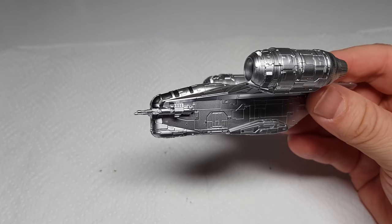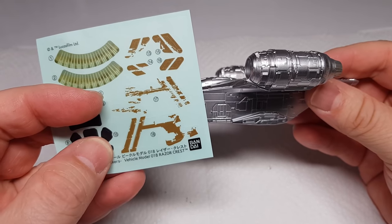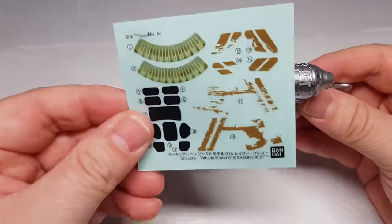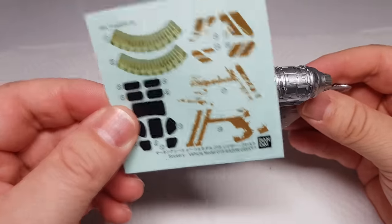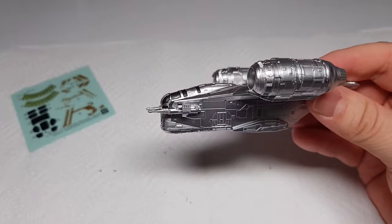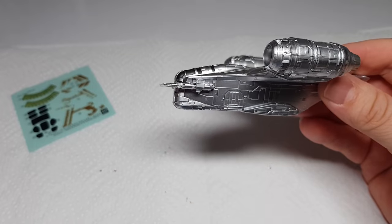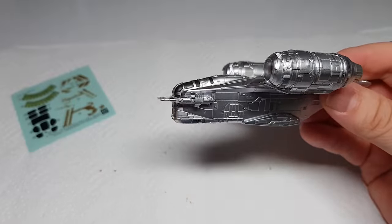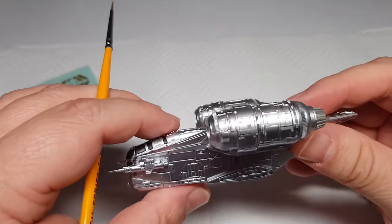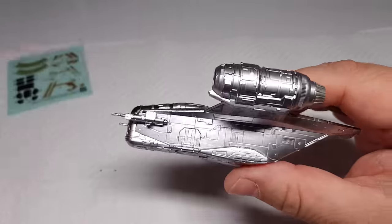Alright, so with the panelling done, it's now time to paint on the yellowish-brown pattern along the sides. And so instead of using this sticky transfer, which will go about here, I think, part of the model, I'm just going to paint this on. And for the colour, I've got a mix of three parts Model Air yellow ochre to one part olive drab. And I'm just going to brush paint on the lines straight onto the model, and then clean it up and chip it away with a toothpick once it's dried.